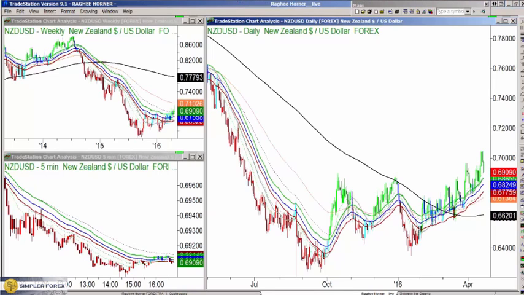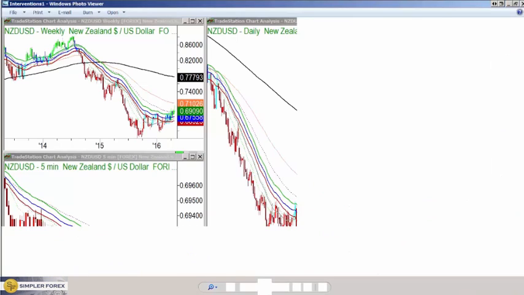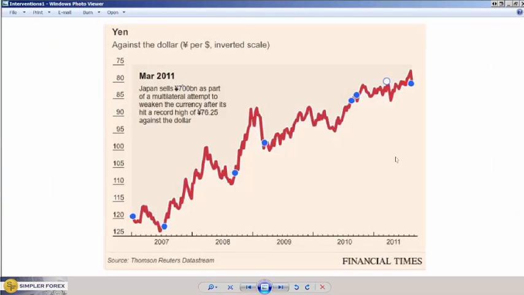And I want to show you a graph here of the yen and the impact of interventions. So this is a dollar yen chart, but as you can see, it's yen per dollar, so it's an inverted scale. Typically, this would be more akin to looking at dollar yen on the spot, not JY futures. Okay. So look what happens every time they intervene. Every time the BOJ tries to weaken the yen, they're an export reliant country. Every time they want to weaken the yen, it's for naught.